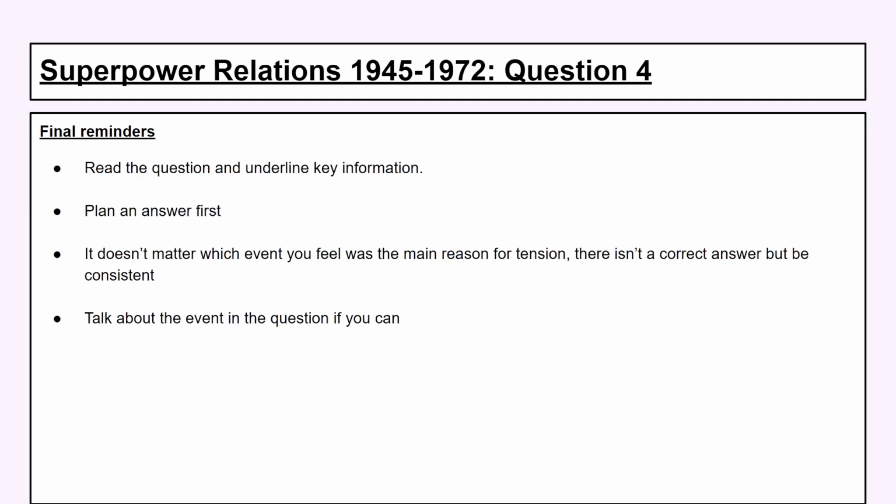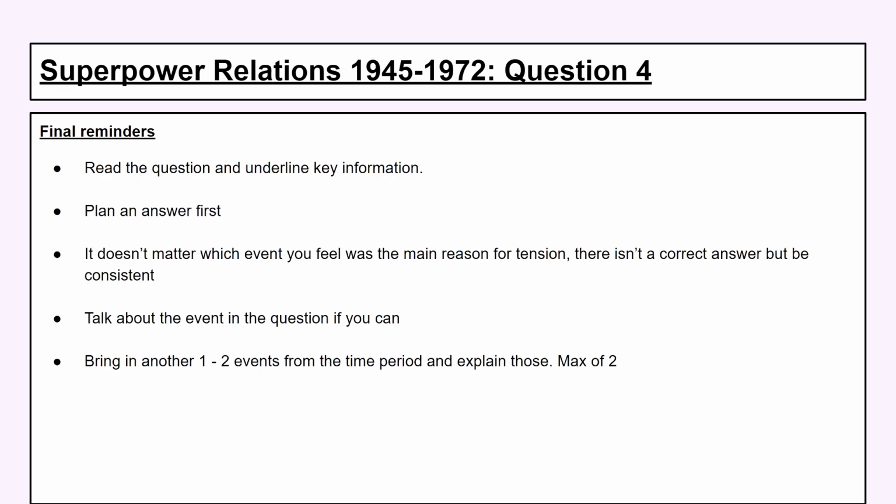Talk about the event in the question if you can. Even if it's a complete nightmare, even if you just write maybe 3 sentences, just bluff your way through it. Don't ignore that event in the question, because like I said, the most you can get is 8 marks. Do the best you can, try and acknowledge the event in the question, write a bit about it, even if it's a bit of a shocker, because that will help move you into level 3.